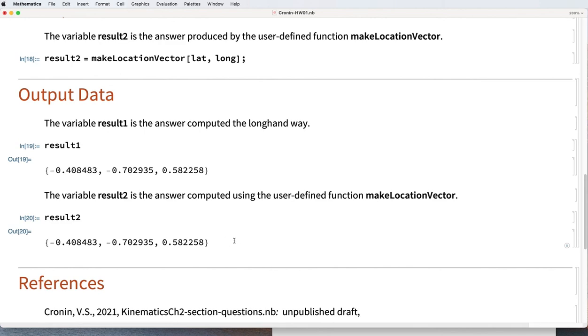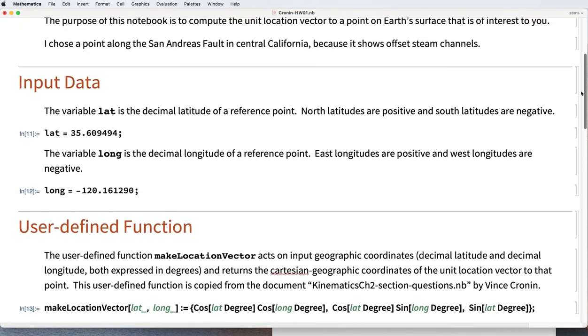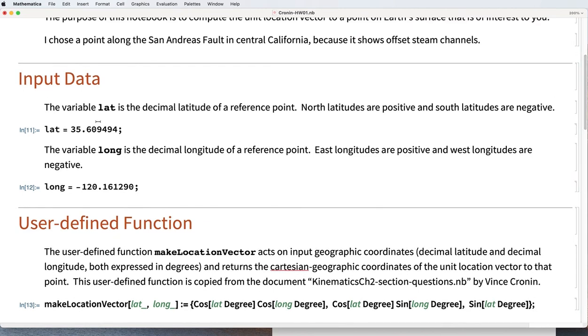Okay, so if you're interested in that spot, you can certainly go back to the latitude and longitude and go to Google Earth and type those things in, and it will zoom you right into that little spot along the San Andreas. But for now, that is how to get the homework done.